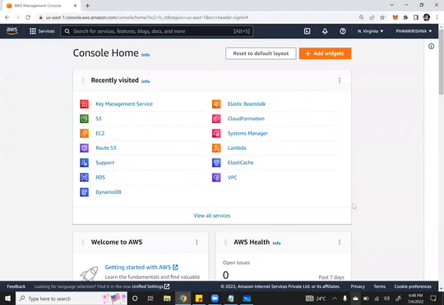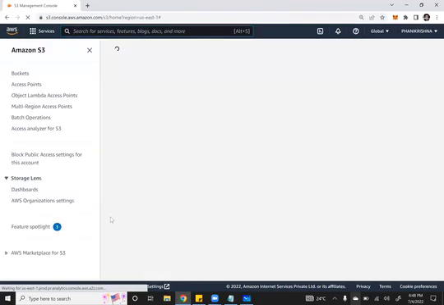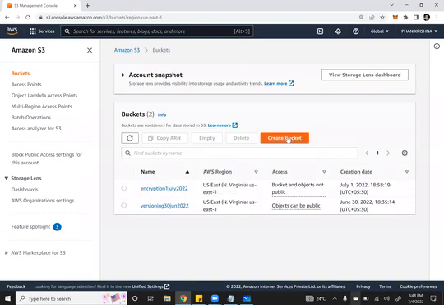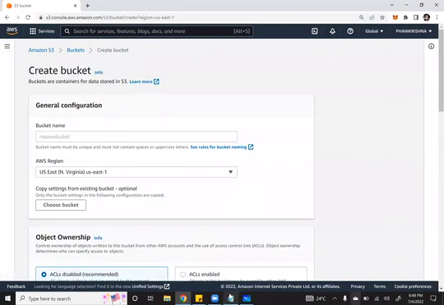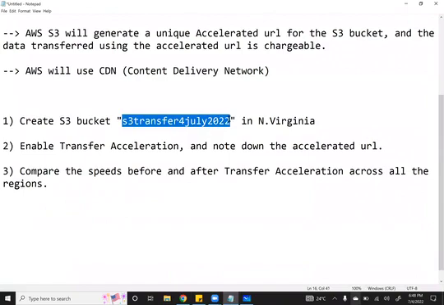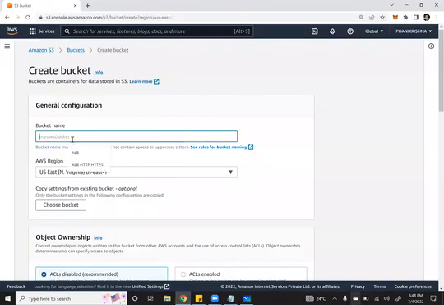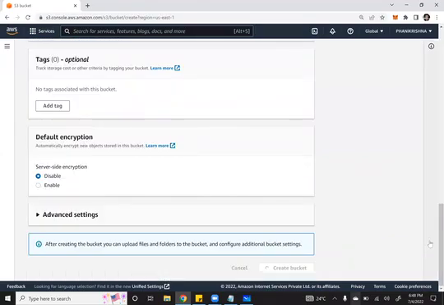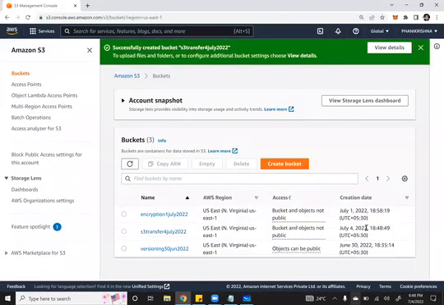Okay, first let us create one S3 bucket. Right now I'm in my Amazon account. Let me click on the S3 service. And let us create one S3 bucket. Just click on create bucket. Just create a default bucket. Here we need to give a name. Let me use this name. And I will create it with all default features. I don't want to modify anything. I'm just trying to create a new bucket with all default values.